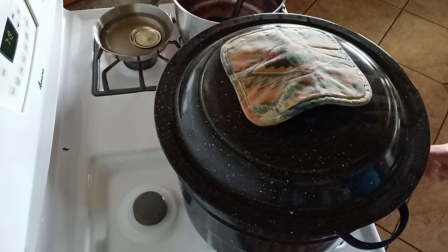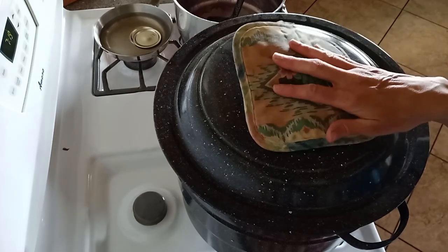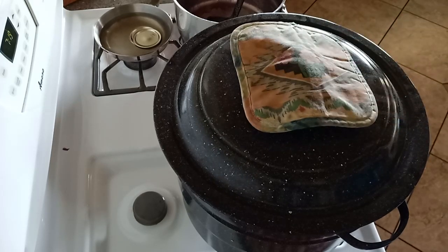Once it starts to boil, we can turn the heat down just to maintain a boil, but we don't need it to be such a hard boil. But you do need to keep it boiling. So we'll give this a few minutes to heat up, and then we'll hopefully be able to boil it about 10 minutes, and then I'll show you the finished product.